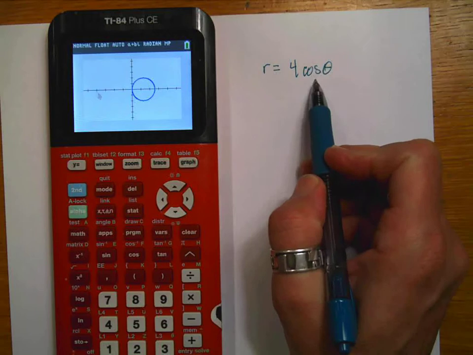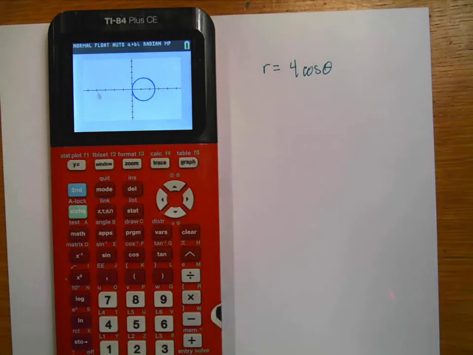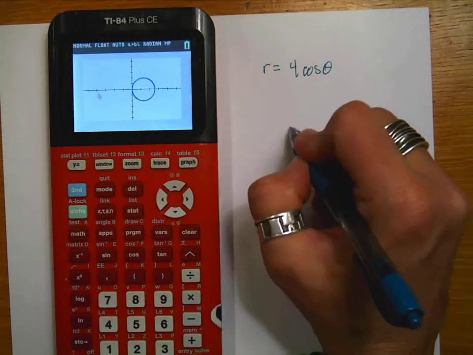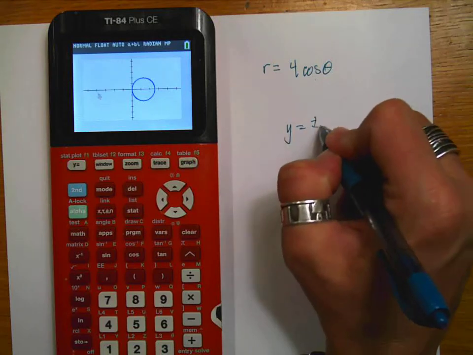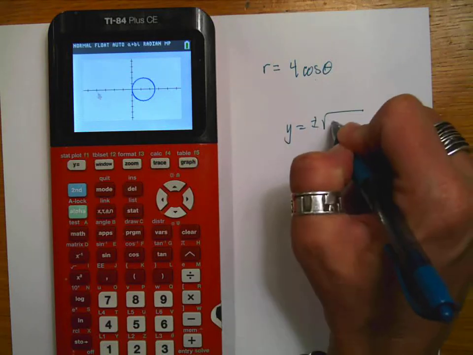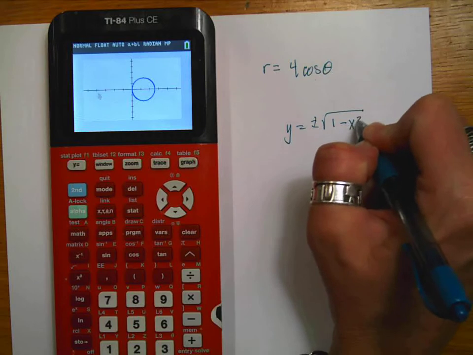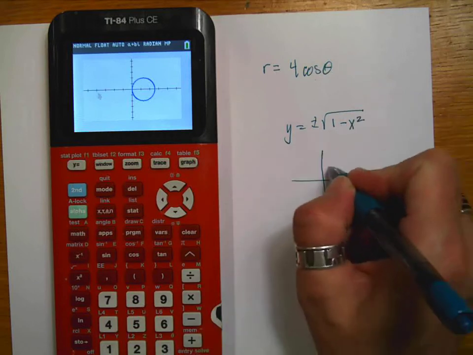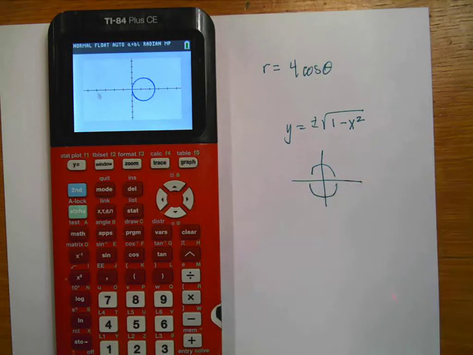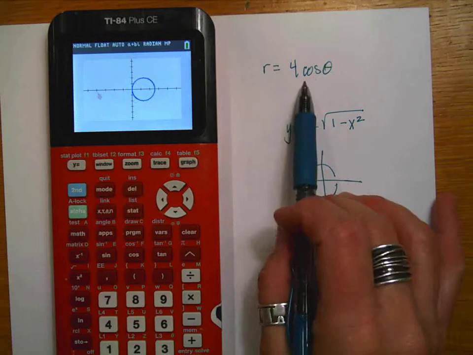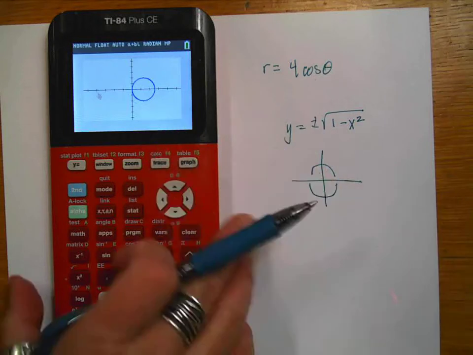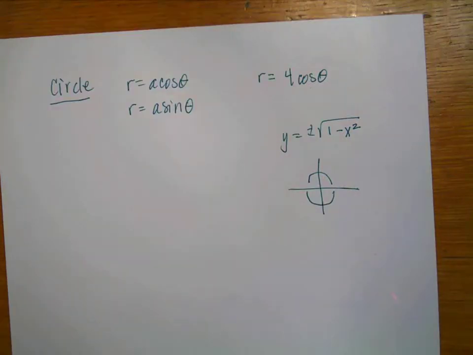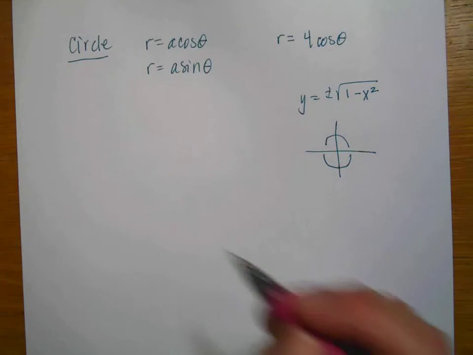Notice the way it shows up. Notice your axis of symmetry. Okay, so that's kind of cool. So unlike when we graphed y is equal to plus or minus the square root of like 1 minus x squared, remember that when we would graph, we would get these gaps at the horizontal axis. Well, now if you do them in your calculator with polar coordinates, you get a nice, pretty circle.